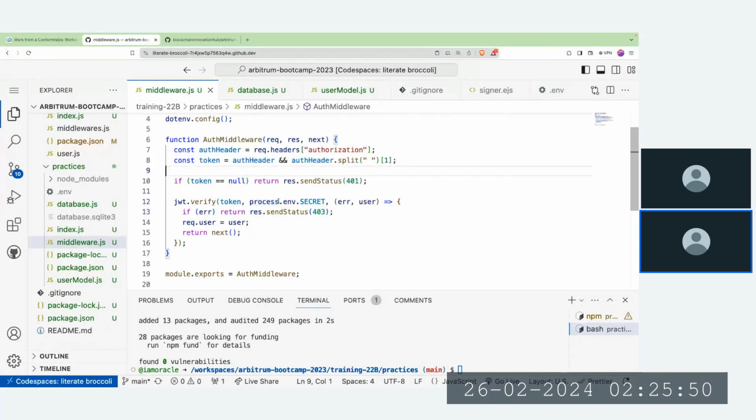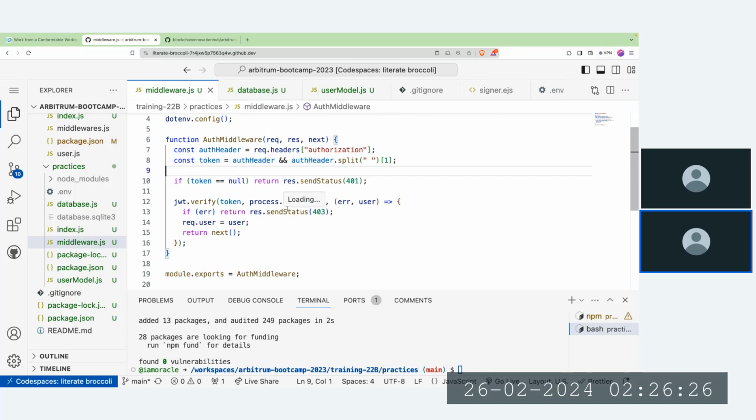How do you now verify? You say JWT verify, then you pass in two things: the token and the secret key that was used to sign it. When you want to verify, you are going to need a callback again, right? That callback is going to be the one responsible for passing it to the next middleware, or returning error 403, or any error you want to return.